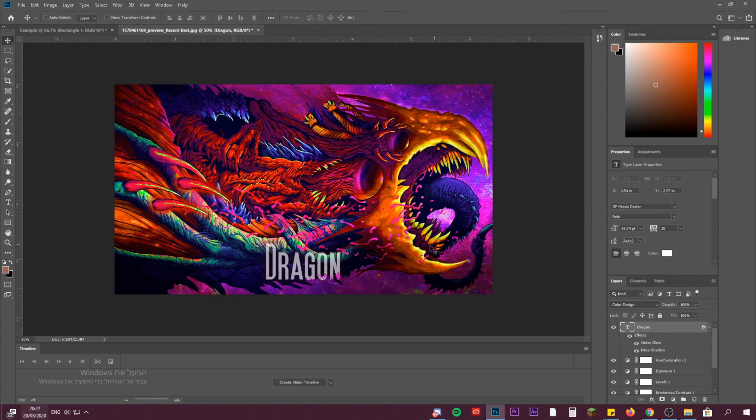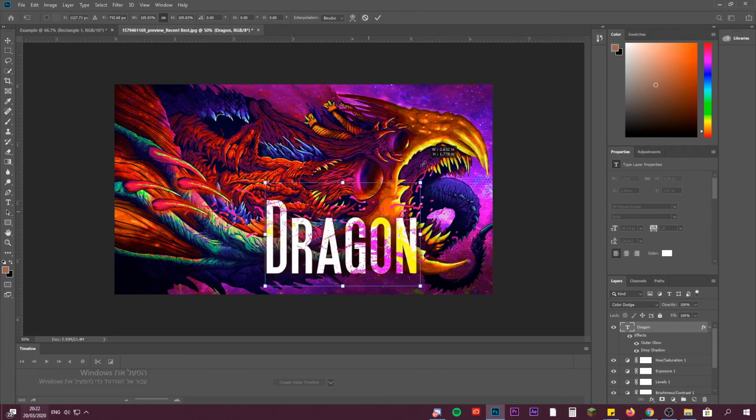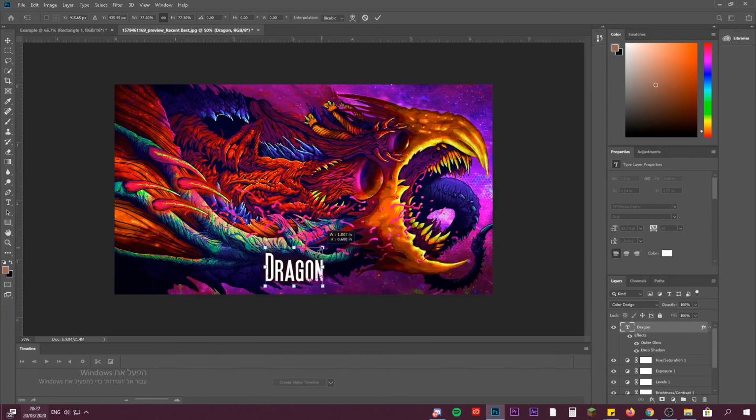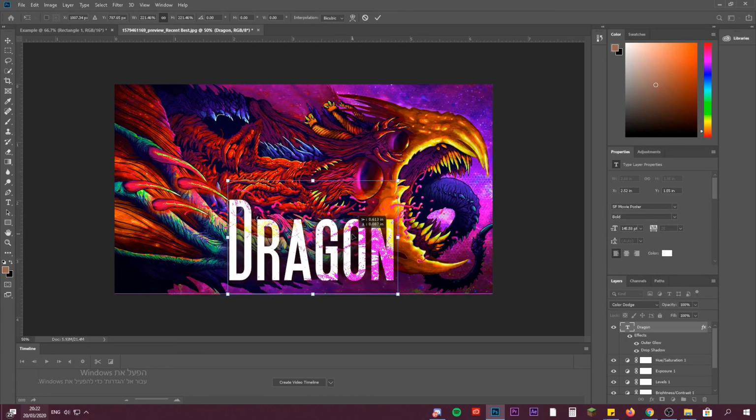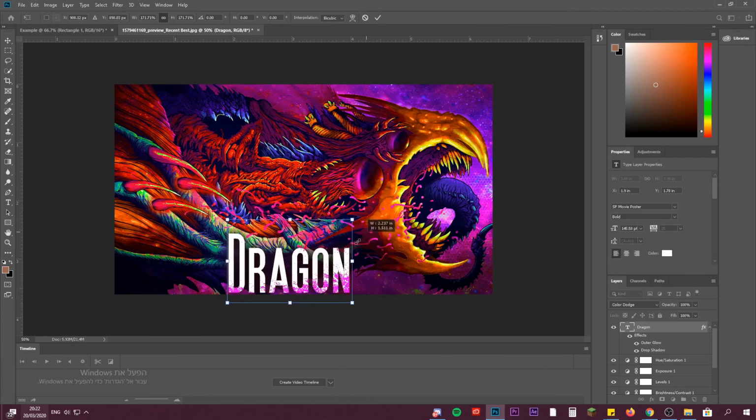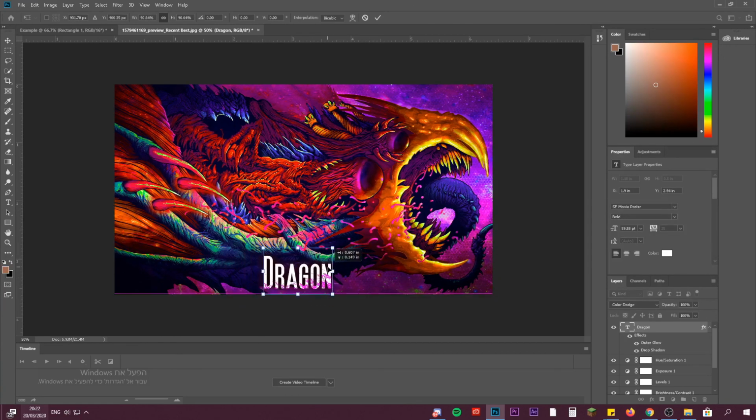So we're finished with the text, guys. You can basically do whatever you want with it. You can add more settings and more effects to it. But pretty much it looks really cool. You can just adjust it however you want. You can make it bigger if you want. You can put it right over here. Now it doesn't look really good because when we made it smaller, it merged really cool with the background. So I'm going to keep it like this.